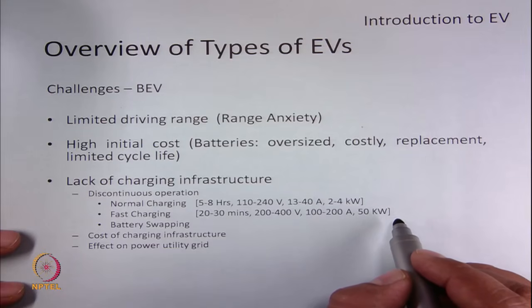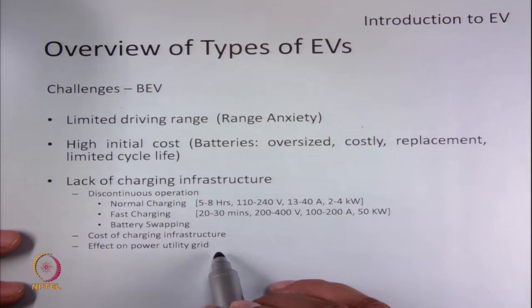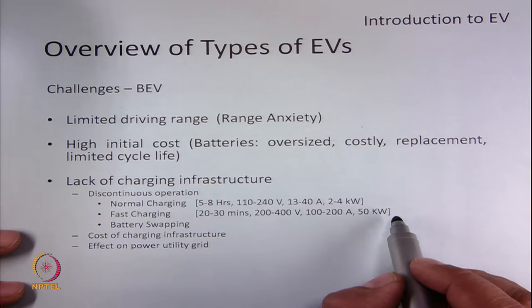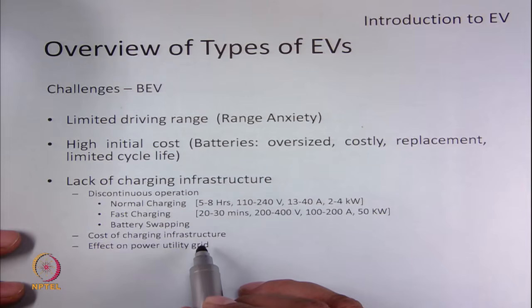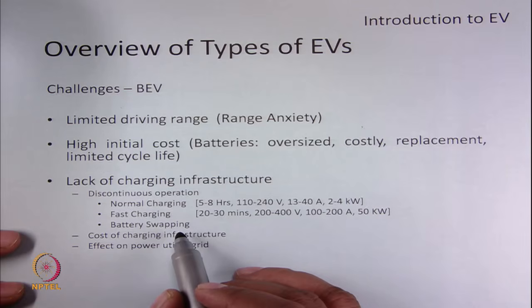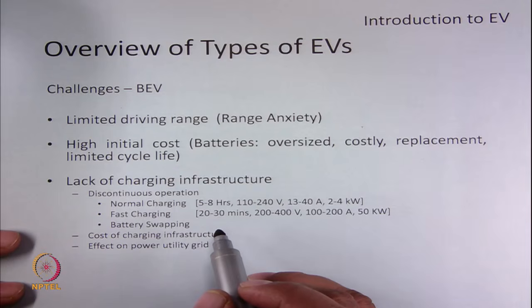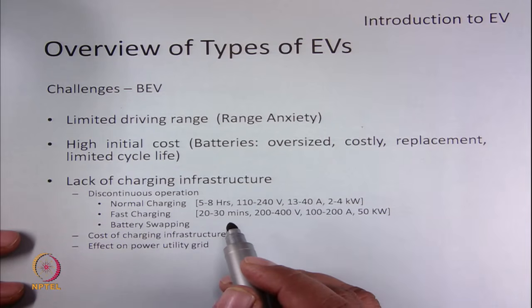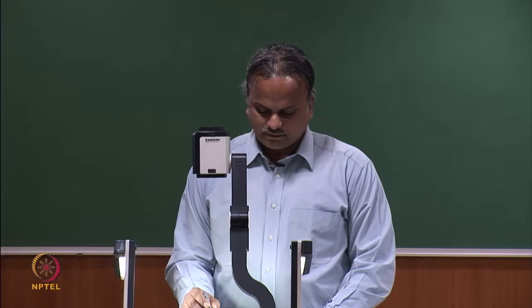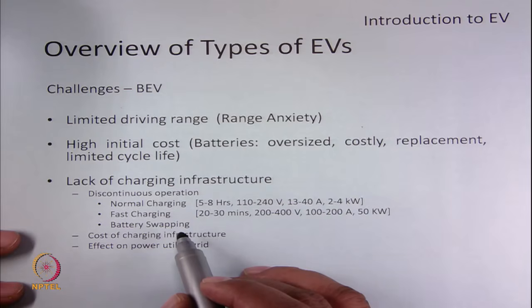These systems put a lot of pressure on the power grid, since they draw very high currents from the utility grid, and it requires a costly charging infrastructure. One of the solutions noted is battery swapping technique, where the battery bank will be mechanically replaced at a battery swapping station, but this solution requires standardization of battery packs and sizes.